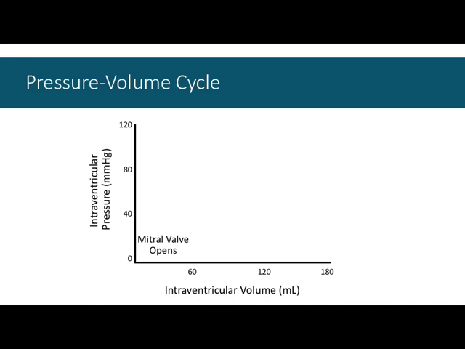So the mitral valve opens, and we have filling of the left ventricle. There's some initial volume. It's never completely empty, and here I'm showing it starting at 60 milliliters. There's some blood in the ventricle. And then as it fills during diastole, we've doubled the volume. We're at 120 mils. Pressure is increased somewhat, just because the walls of the ventricles are expanding as blood fills the ventricle, until we reach the point of end diastolic volume. The ventricle is as full as it's going to be for contraction to occur.